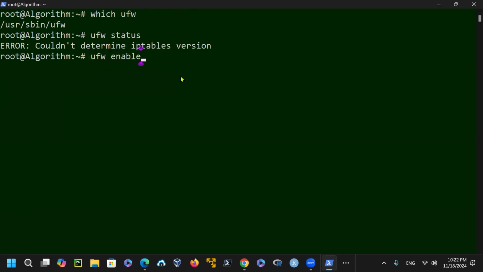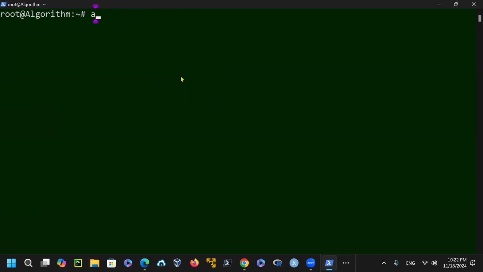Okay, so ufw status is not there. ufw enable, could not determine iptables version. It does not need to have iptables. iptables is older. Oh, this is an older version. So I'm going to say ufw disable.